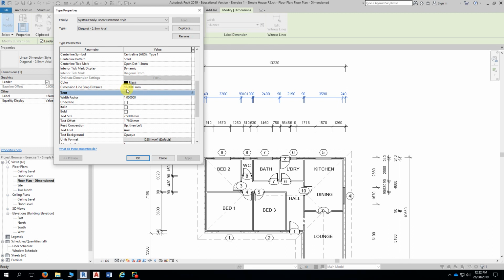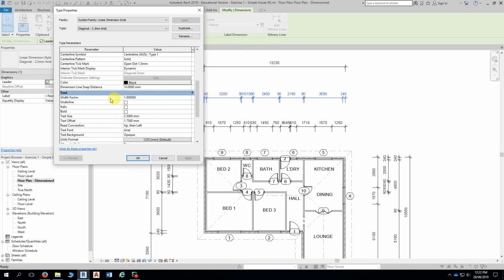And that's currently set at 10 mil. Now that's fine. We'll leave it at 10. Normally I sort of bring that back to about 8, but we'll leave it at 10 for this exercise. But the dimension line snap spacing will determine the distance between one dimension and the other. Okay, so keep that in mind. It's currently 10 mil.